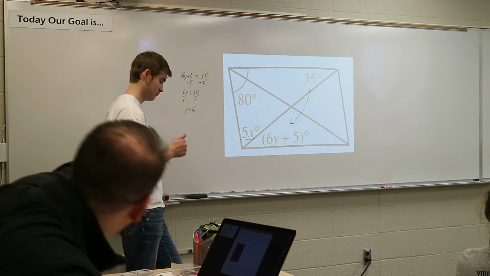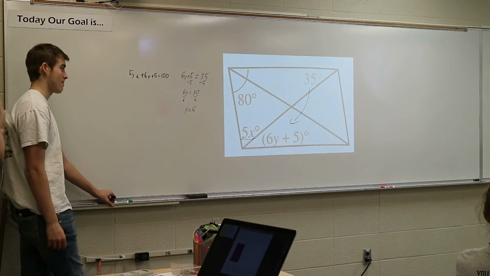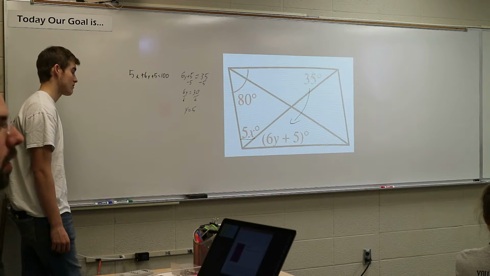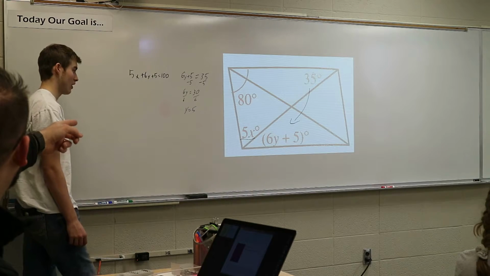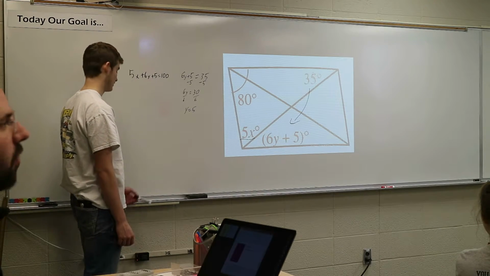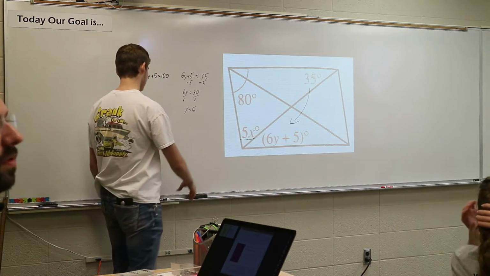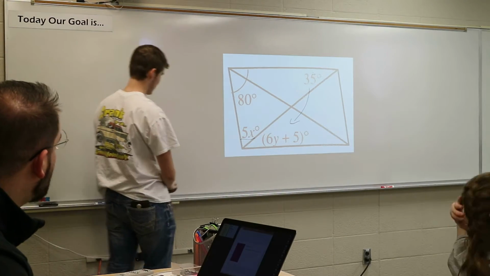And so Dalton, back up so you can show what you wrote down. That was absolutely right. The thing you wrote down there, 5x plus the 6y plus 5 has to equal the 100 that's sitting there. And we already know y. What's your y? 5. You can plug that in and now you can solve for x. 25. Okay, yeah. So, nicely done. Give him a round of applause.